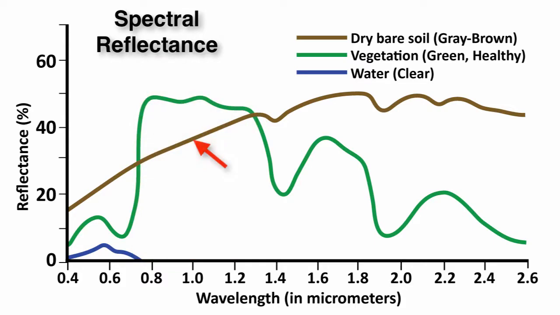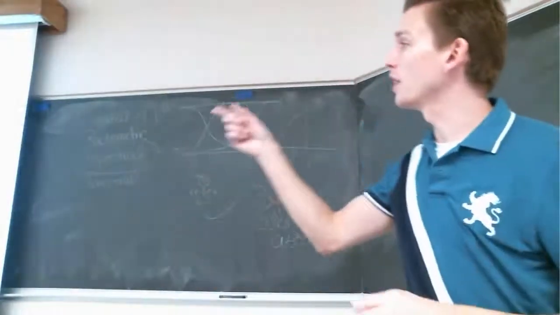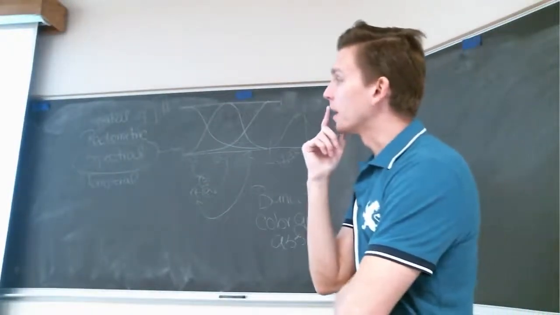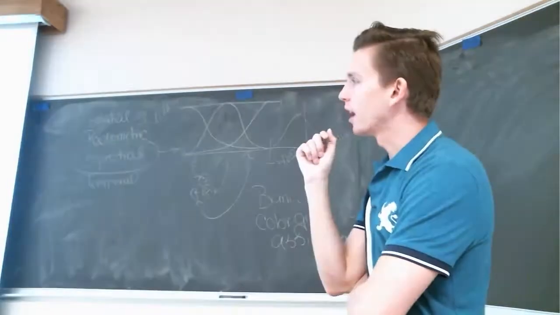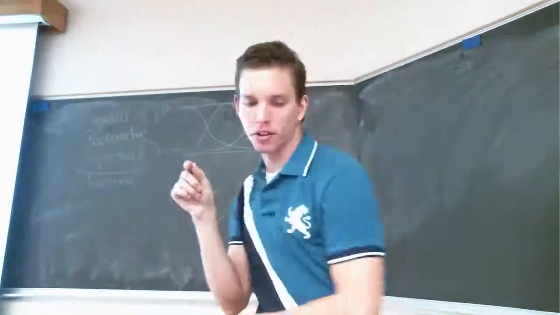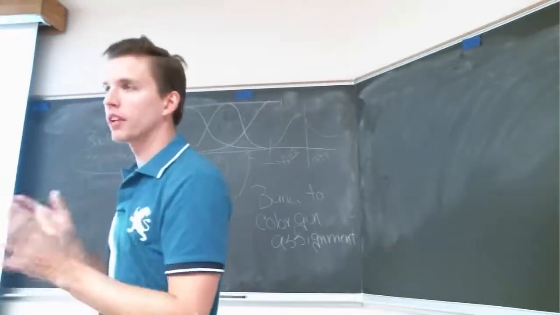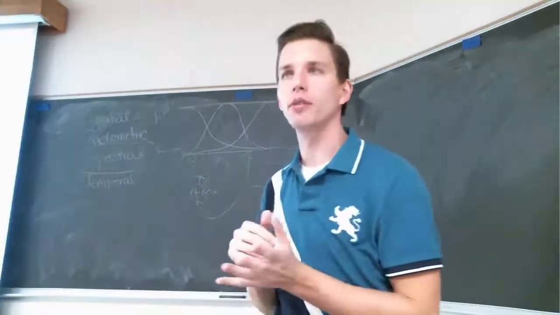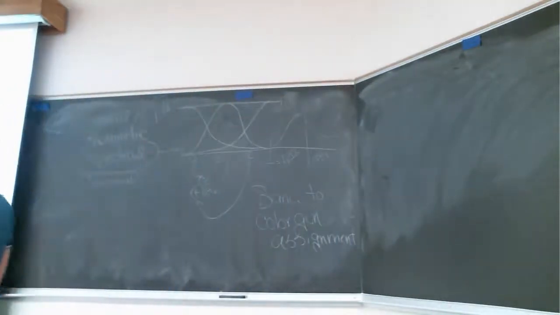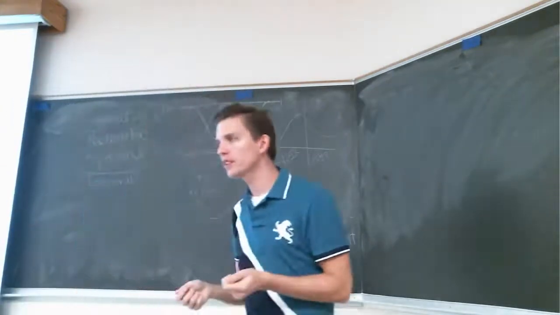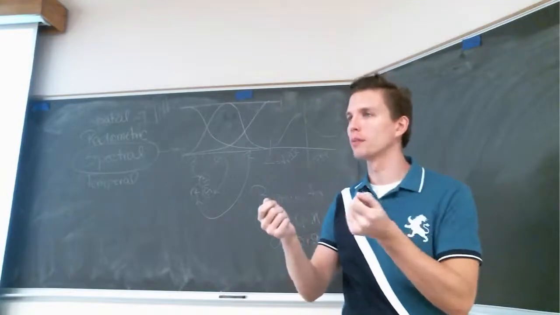And then dry bare soil. But if you are trying to detect something in remote sensing, you tend to look at a lot of these different curves. I mentioned last class about the professor at the University of Alabama who I took remote sensing with, who was doing the remote sensing of water quality, and he had a lot of these curves. He knew the particular kind of algae that he was looking for. So what he wanted to know was what is the spectral reflectivity of this particular kind of algae in the particular kind of water.